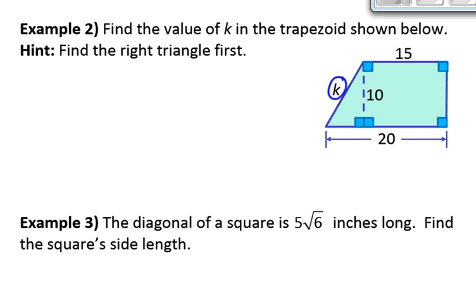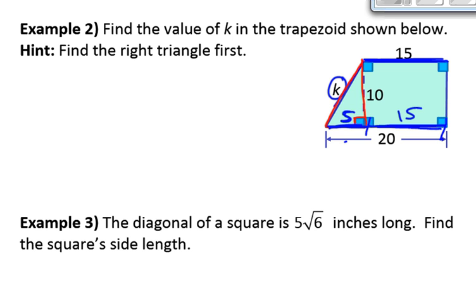So you can easily see the right triangle is, I should make it blue, hold on. If I trace this triangle, there you go, you have that right triangle. Okay, now you see that the one leg of the triangle is 10, so we need to figure out what the other leg of the triangle is, which is this one right here. So this whole length is 20. I see that this length is 15, so this rectangle here, this would also be 15. And so if that length is 15, the whole length is 20, that means that this little length right here would have to be 20 minus 15, which would be 5.